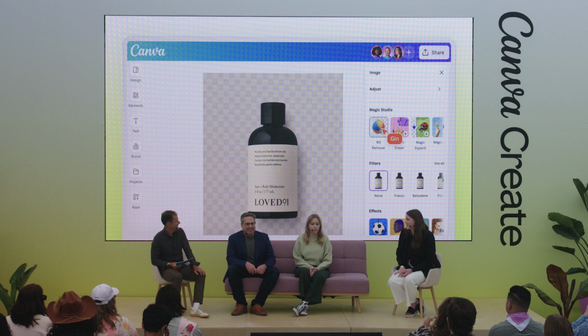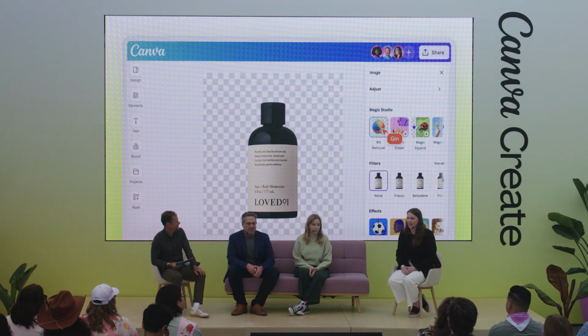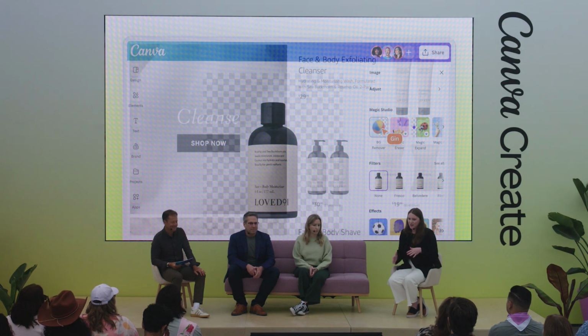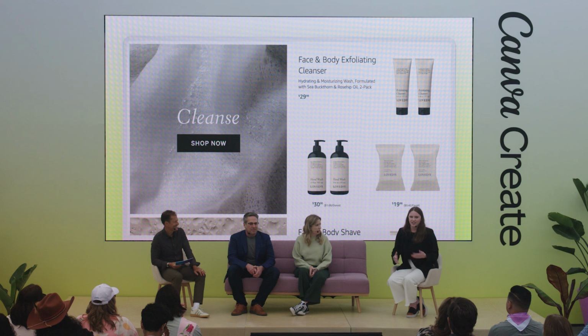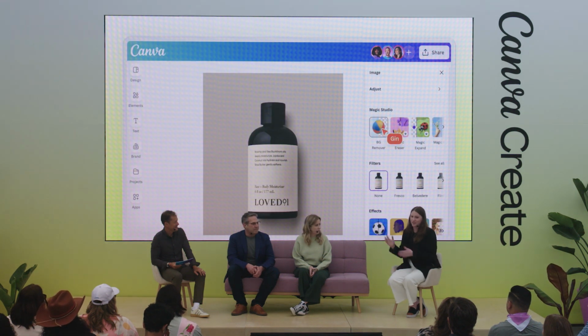Then let's make sure we go back and talk a little bit about how you were using Magic Expand. Or we've been using the background remover. We'll be given assets by our clients, and they might look really great on their D2Cs, as this one does, but it needs to be compliant for Amazon. Amazon requires a white background, and this was one of those tasks that would formerly go to our designers, and it might take days to get because it gets added to the bottom of their list.